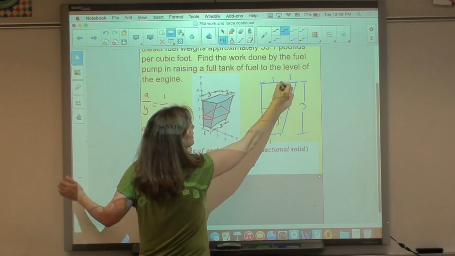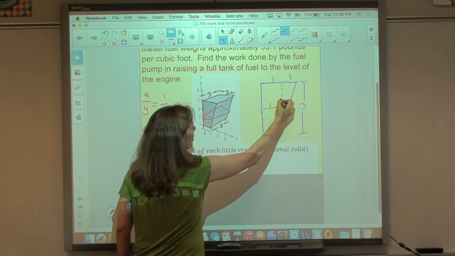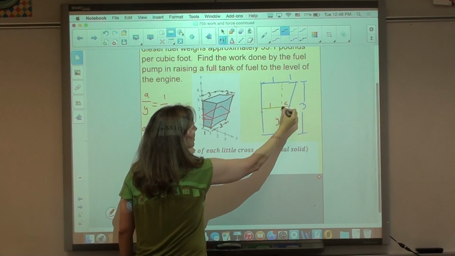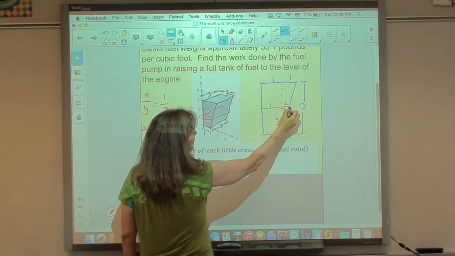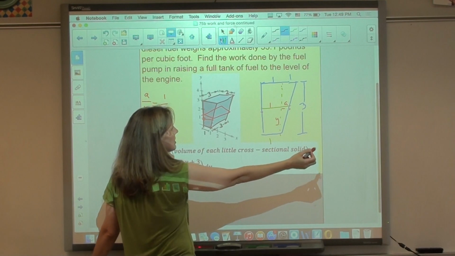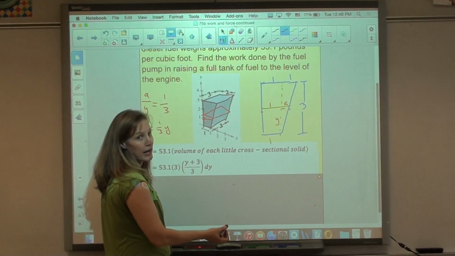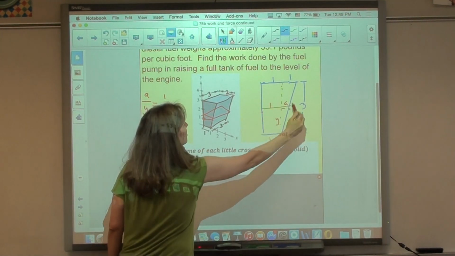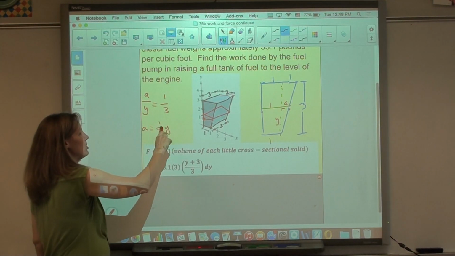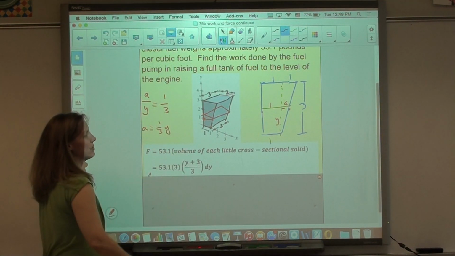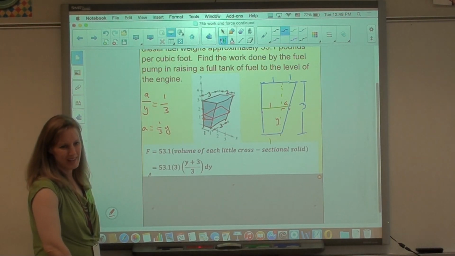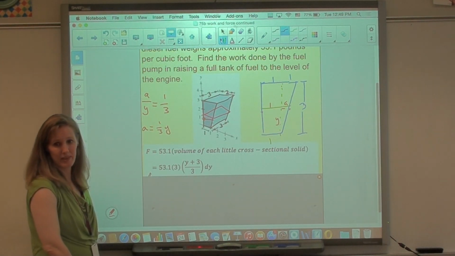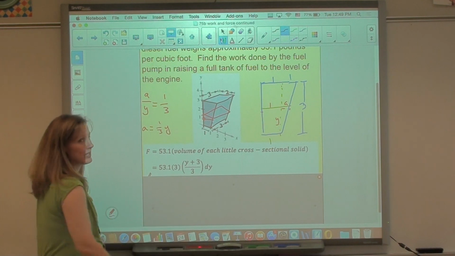Well, this distance from here to here, it's always 1, right? So we have 1 plus whatever this little guy is right there. So we can put 1 plus A, but A is meaningless in this problem. Everything's in terms of Y. So we did a similar triangle proportion to solve for A, so that we could have 1 plus 1/3 Y instead of 1 plus A. Like a box, and then times the dy to give it depth.